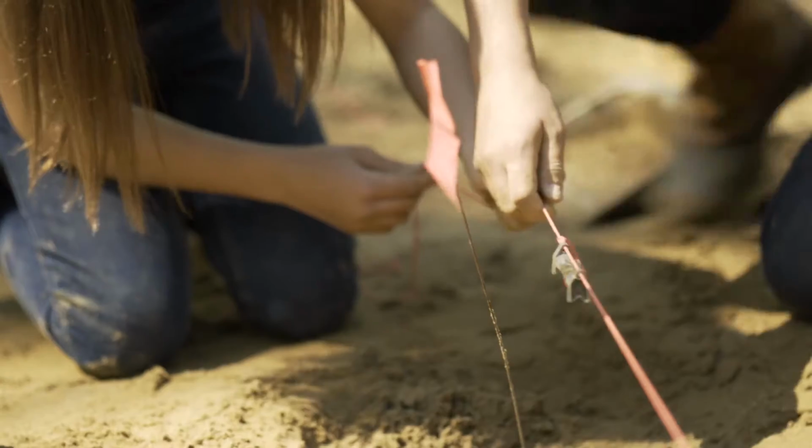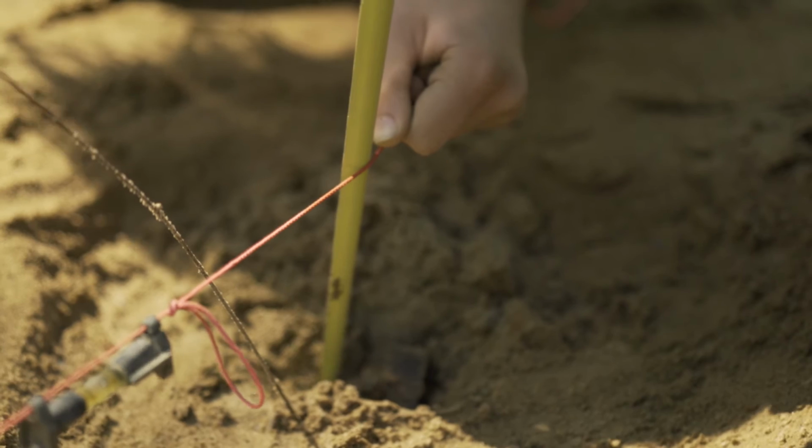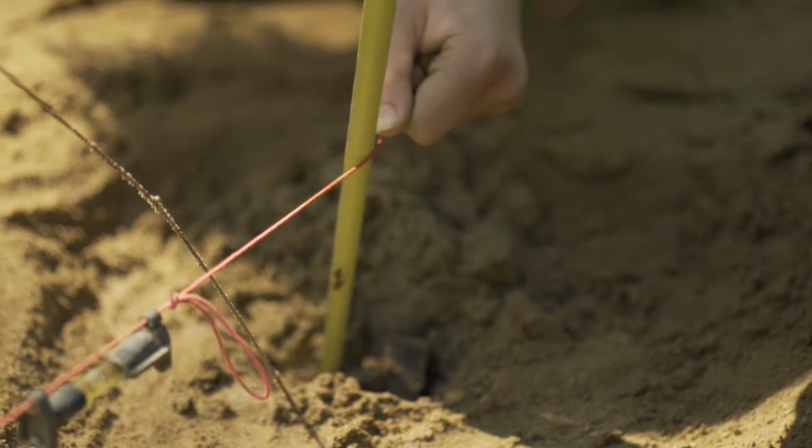Throughout the dig, my partner and I have gone very close to just throwing up our hands, and then we find something, and it really gives us a boost of confidence to be able to say there is something in this square. One of the things I love most about the dig is how much girls shine when they're out here. Sometimes girls can fly a little under the radar in the classroom, or sometimes they are more kept to themselves. But at the dig, when they're working with their hands, they're getting dirty, they're building fishing equipment, they're putting pottery back together, we really see a whole different skill set come to light.